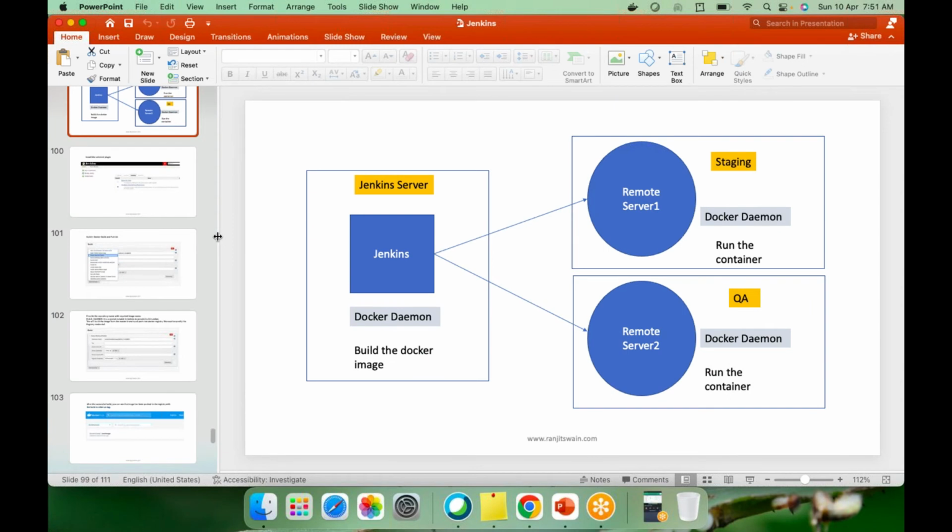Now let's move on and do the setup for Docker. Before doing the setup for Docker, I would show something to you. If you see this plugin, what we are going to do is just two simple things. This diagram I have prepared before working on Docker. You should understand clearly what you need and how this can be configured.